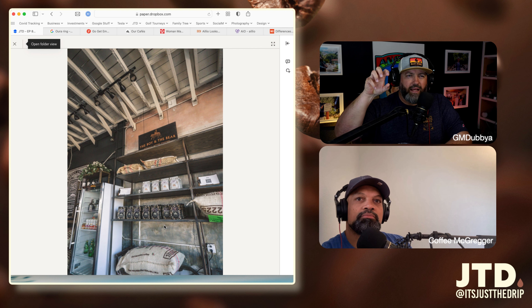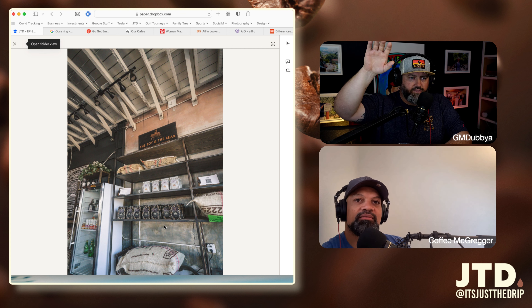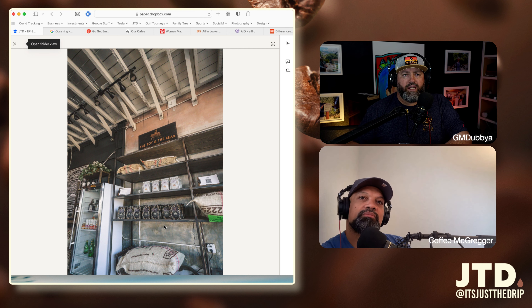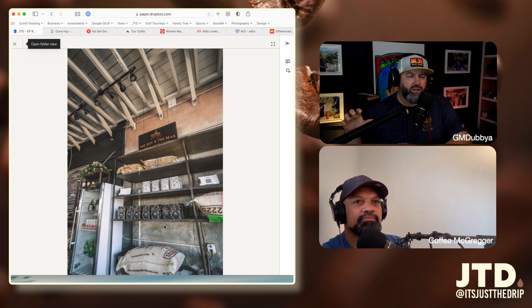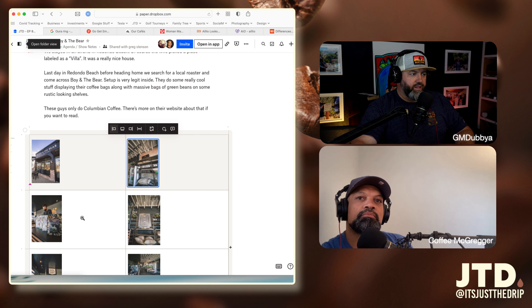I like the way it looks — like sponge painting or something. Some of the walls, if you look at the one with the shelves, these real rustic-looking shelves on that concrete — you look behind it, it's almost like they did a gradient of some kind from the bottom up. It looks like they took a sponge and just started going back and forth all the way down the wall, the paint kind of dripping. It looks like an adobe style. I love the colors and everything in the building.